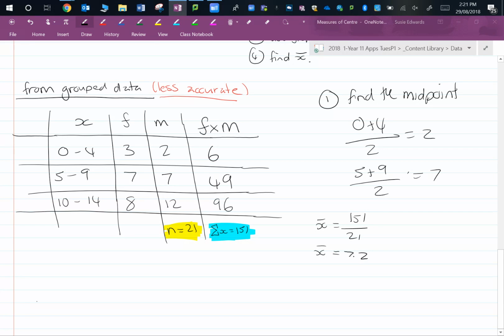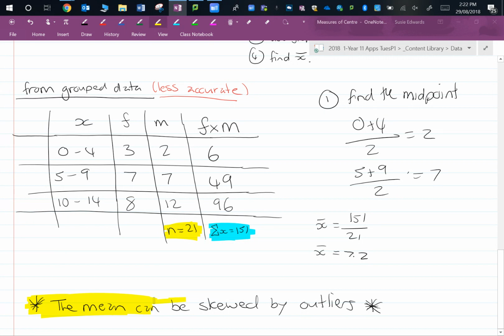All right, one big sentence to put in with big asterisks: the mean can be skewed by, what word did we say before? Outliers. Okay, so if you have an outlier, the mean is not going to be the best measure of centre. And that question comes up in like every single test. It depends on what the data is, but usually the median, which we're going to talk about in a second. So I'll give you a couple of examples once I've shown you the median. So the mean can be skewed by outliers, while the others, the mode and the median, don't.